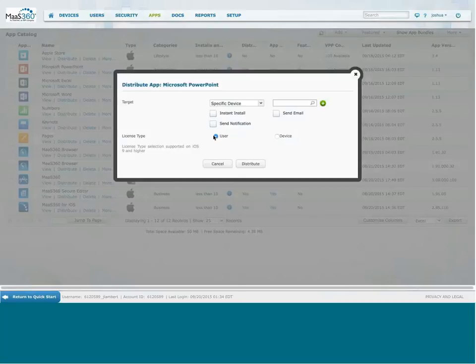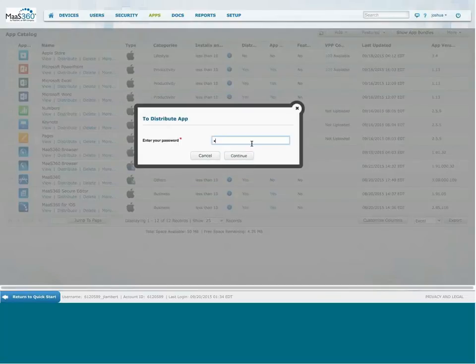The user option will be targeted towards the Apple ID, with the user experience that those of you who have MDM platforms have been familiar with so far. But if you pick device assignment, that will assign the license to the device serial number, and you'll no longer require any Apple ID on the device for this push to go through. From there, you can go ahead and pick all devices. Simply click on Distribute here, and that will start rolling out to our end users.